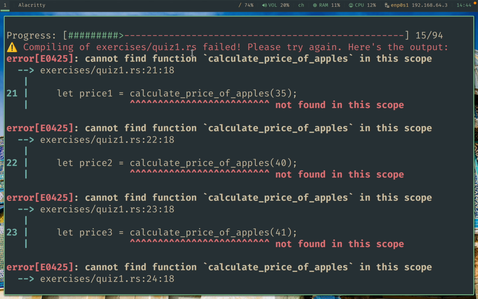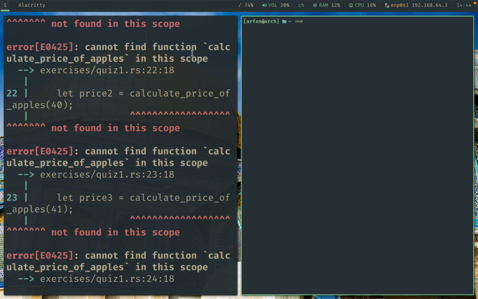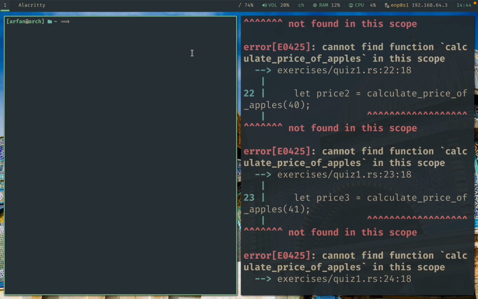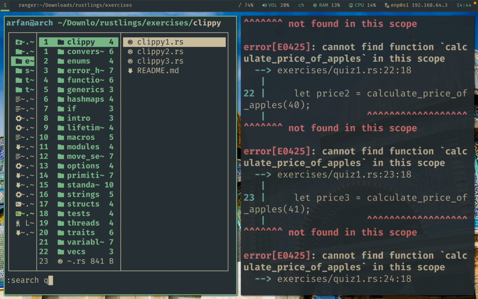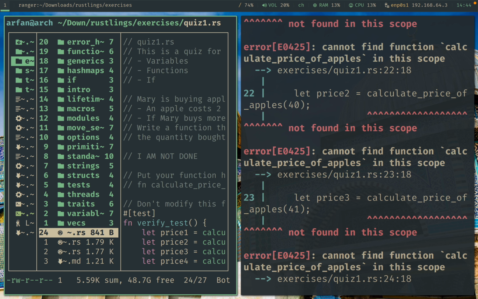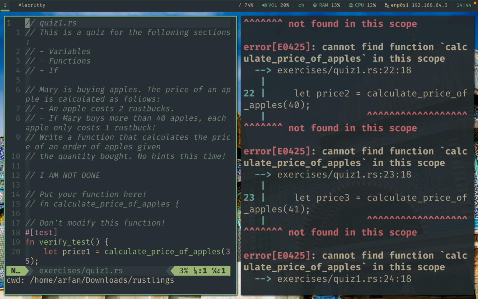So let's open that one. Rustlings exercises quiz 1. That's it.